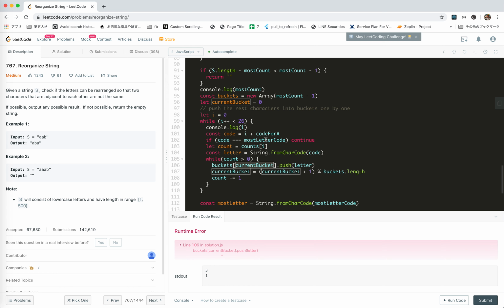Current bucket 0. New array 3 and 1, right? Code equals this. We continue, so we need to current bucket 0, undefined. 2, right?